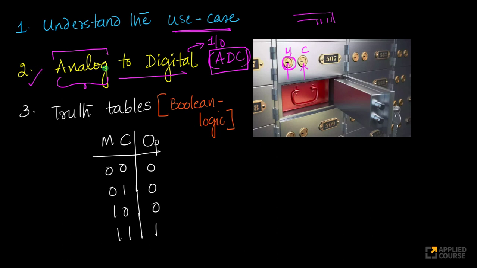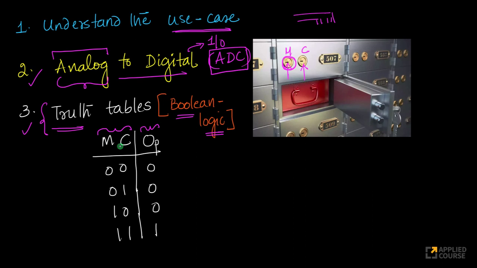So you have an analog to digital system that you have to design. Again, this is typically designed by electronics and mechanical engineers. Then you have to understand the truth table or the logic behind it. Truth tables are a concept we have studied in discrete mathematics when we learned Boolean logic. I'm assuming you've gone through those concepts and understand the basics of Boolean logic and truth tables. And how does a truth table look? It has all the possible values of the binary variables we have and what output we want to generate. So M can be either 0 or 1. M represents whether the manager key is valid or not.